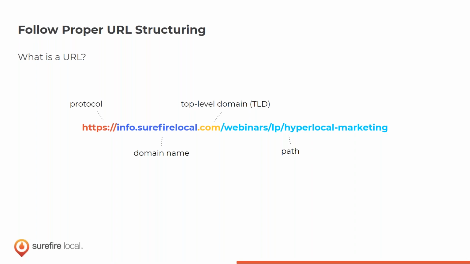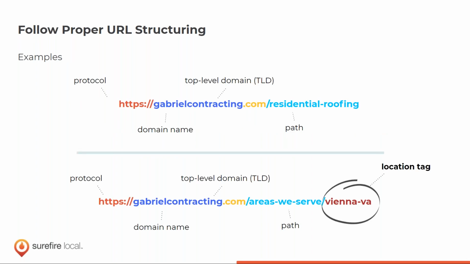And then every other page on your site will have a path, which is kind of like if you created a filing system in your drawers. This is basically the filing system for your website. It's where a particular page or piece of information lives on your site. A couple different ways to set this up. For instance, for a company, Gabriel Contracting, if you have a residential roofing page, you'd want to have it under gabrielcontracting.com/residential roofing. Helps clients know where they are on the site and also helps Google know where they should send you.